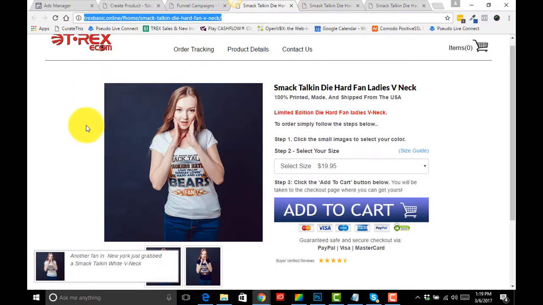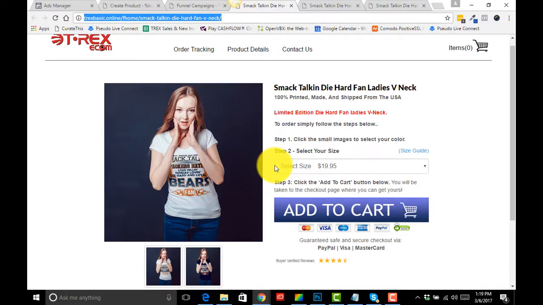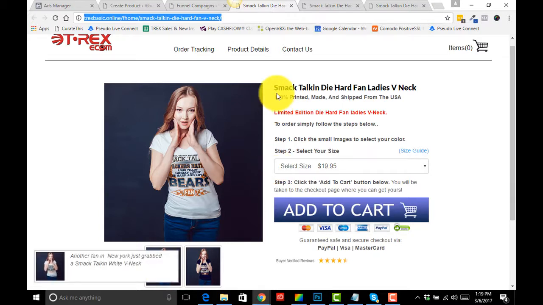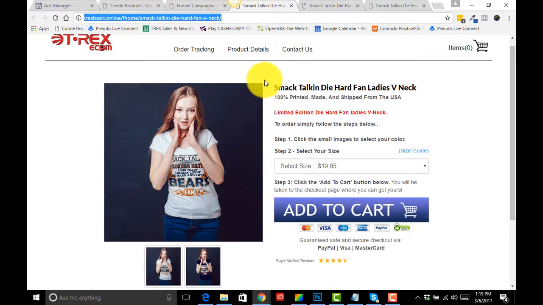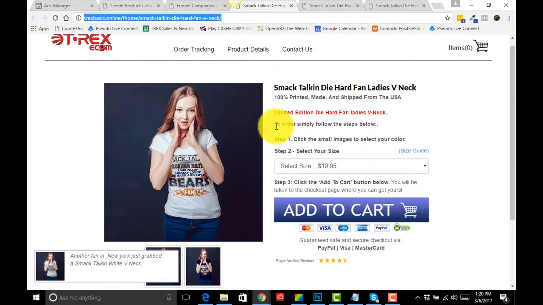Now, here we're targeting the ladies, okay. For my ad targeting, I'm thinking a little bit further ahead here. I'm going to be targeting women with children who love Chicago Bears. So we already know that we're hitting women who've got kids, so we know they're most likely family people, and we know for a fact that they've got kids.